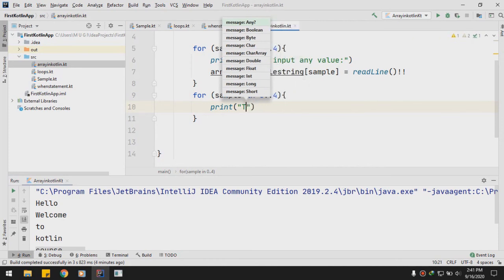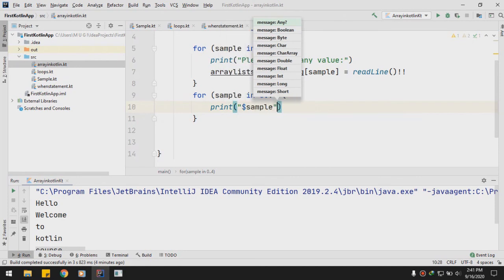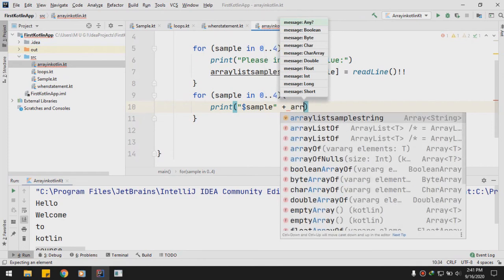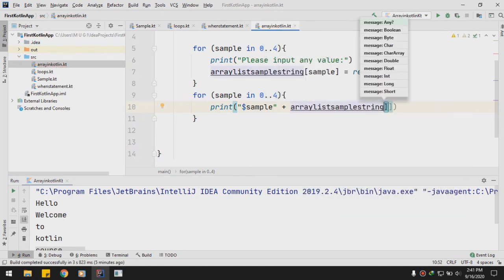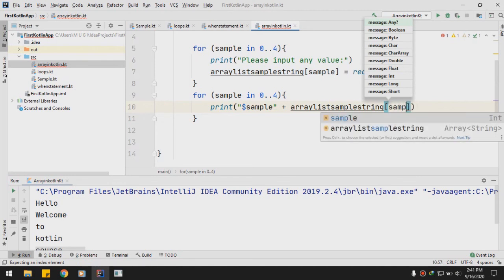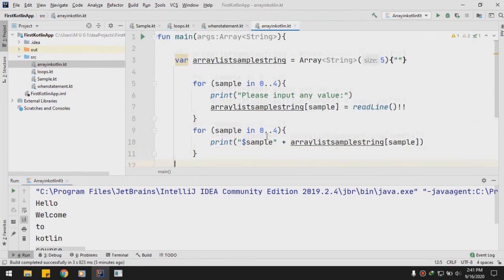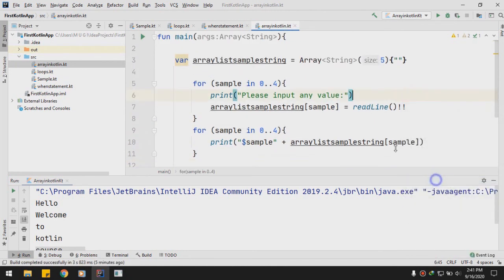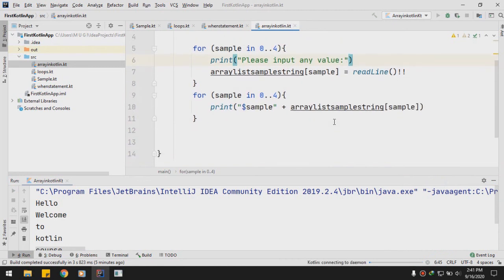What we can do here is sample, and then we will concatenate the array list string, and then sample, so that each element will be printed out. I hope we're doing the correct concept here. Let's give it a try, and let's debug if there's any error right here.